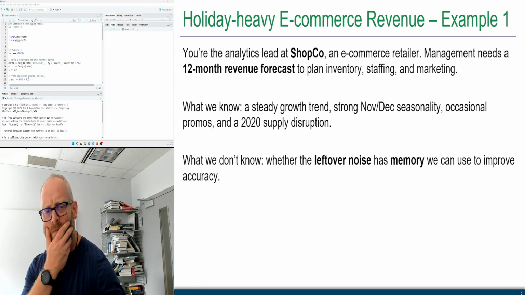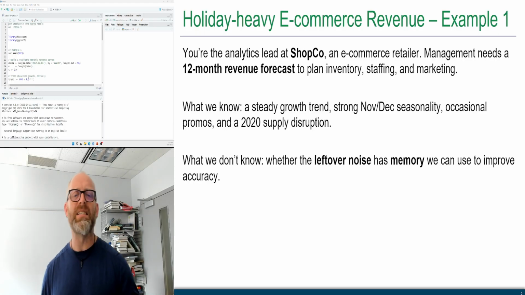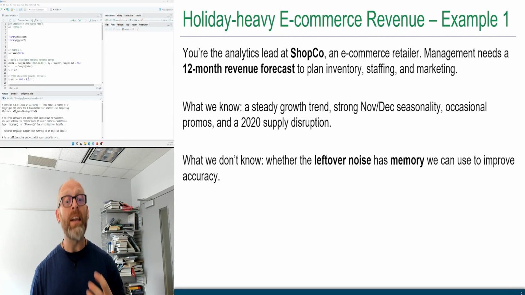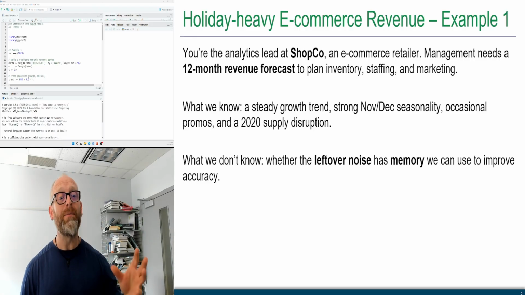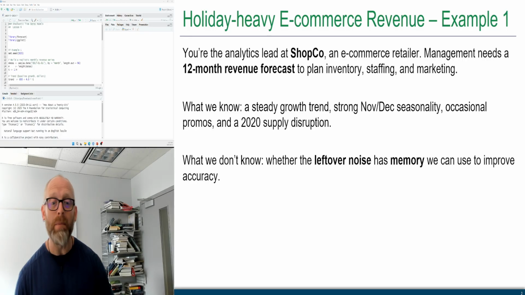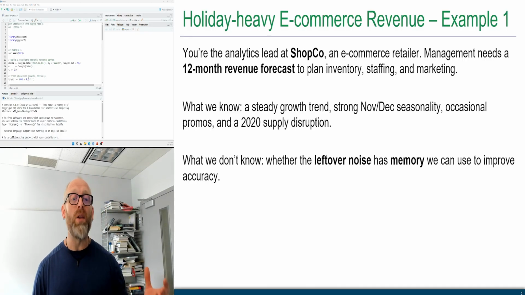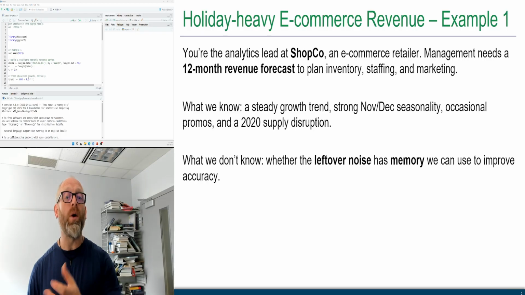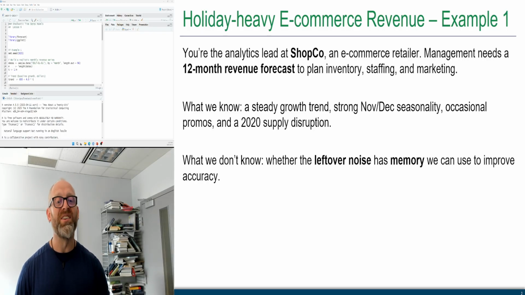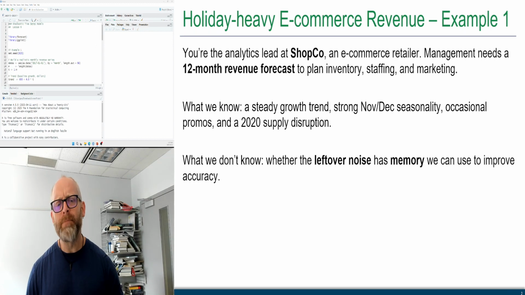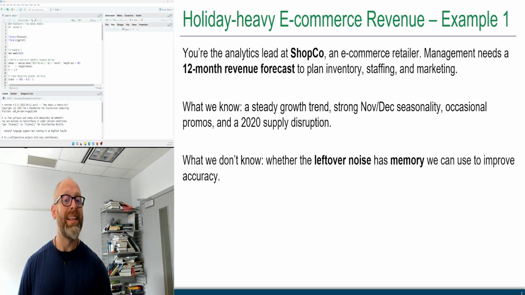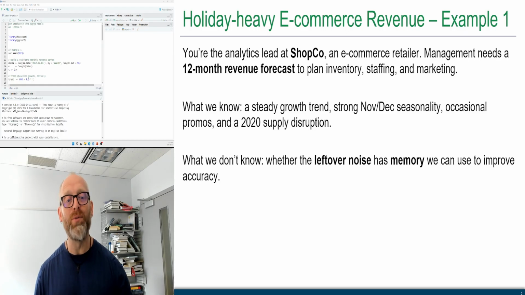So let's suppose we had a strong promotion last month. This could elevate this month's traffic. If we're looking for the amount of hits, if we had a promo last month, a big push, what could that have influenced for the following month? Well, more people might be checking out the site, so there might be an increase. Now, there might be a supply hiccup one week. That could suppress next week's orders. So in other words, the remainder frequently remembers the recent past. That memory is what we call autocorrelation. Values that are close in time tend to move together.